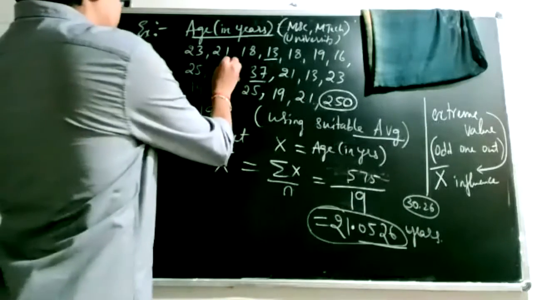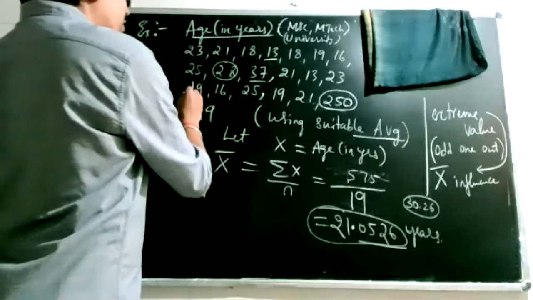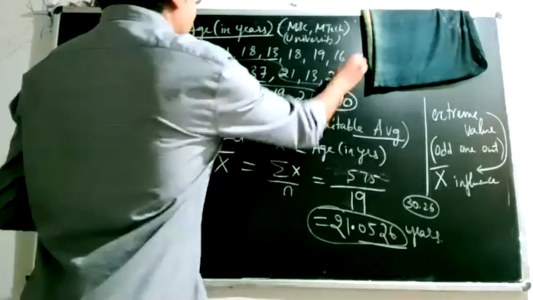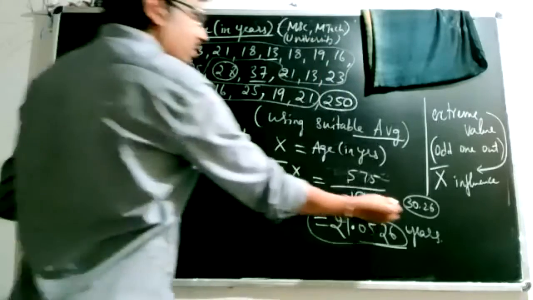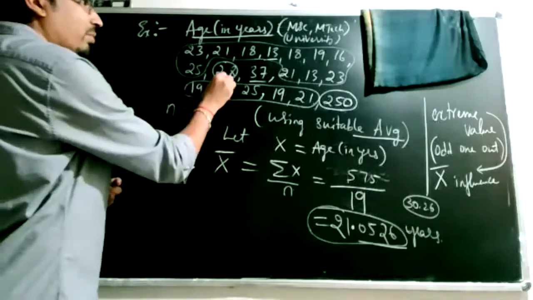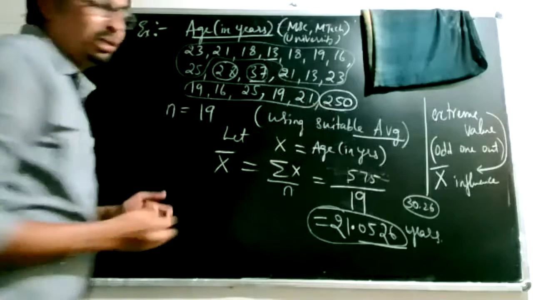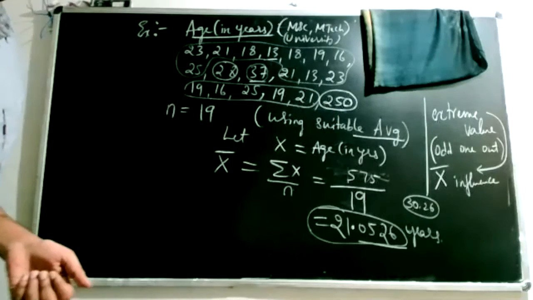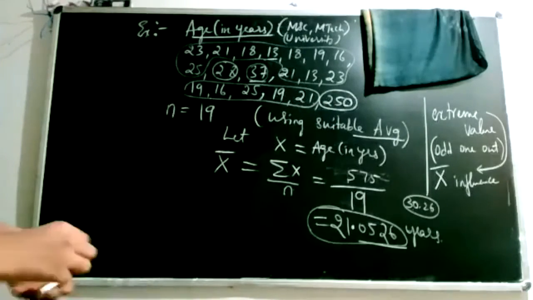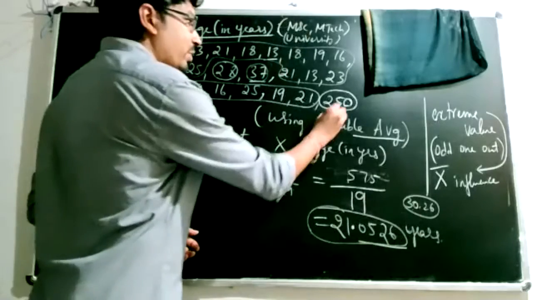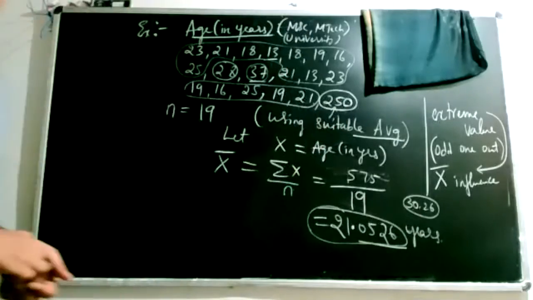So I could have one or two data points, but when you look into many of the cases, all are far away from this number. Only this number is closer to that, and these two are necessarily not closer. So why did the mean suddenly increase to 30.26 from 21? That is because of the presence of this odd one.